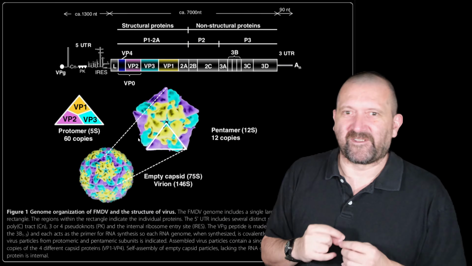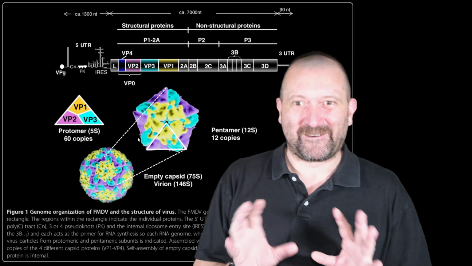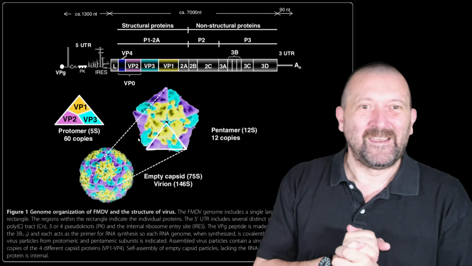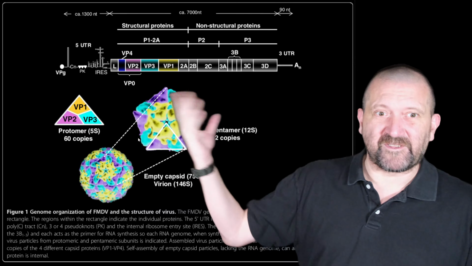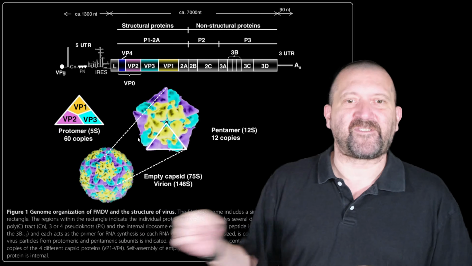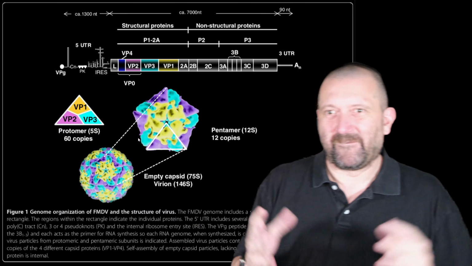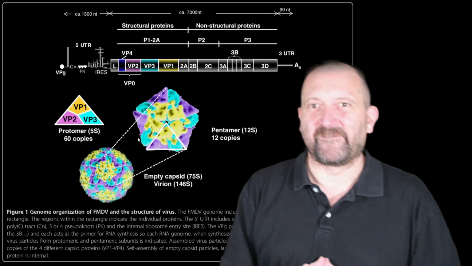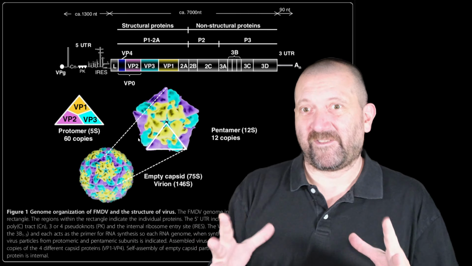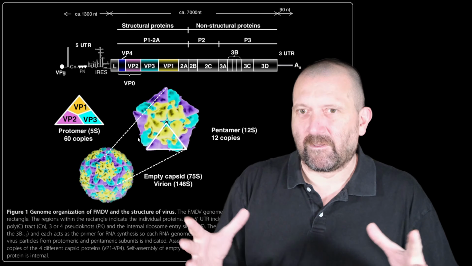Here, and I'm not going to go into detail, once again, this is my strange inverted colors that I've been using throughout. This is what the genome of a foot and mouth disease virus looks like. So we have that information, not that there's much that we do in modeling there, but it is something that is sequenced and known.